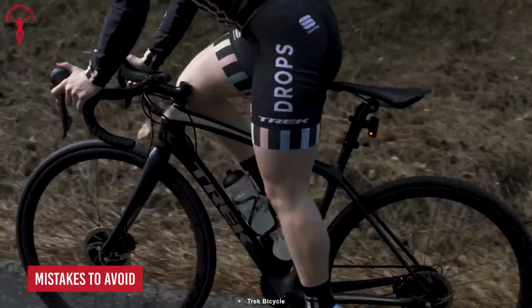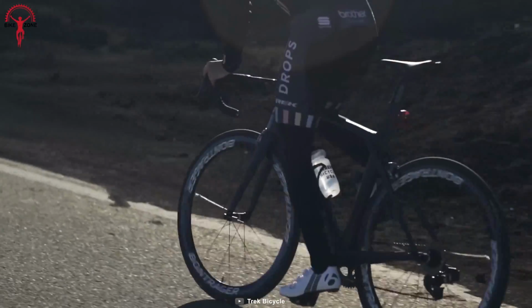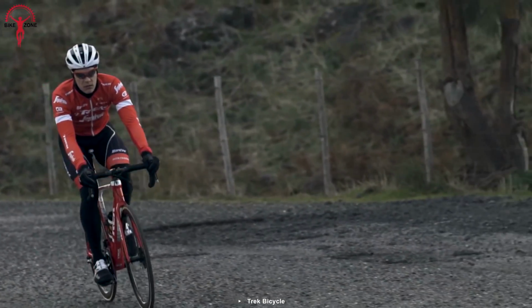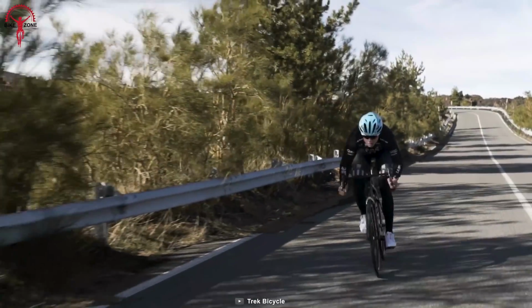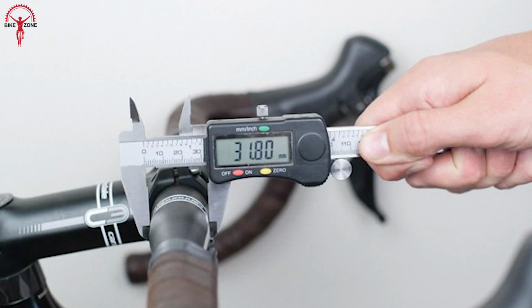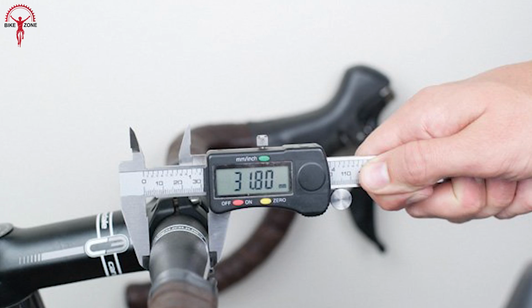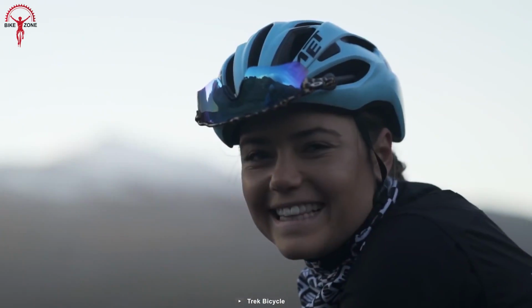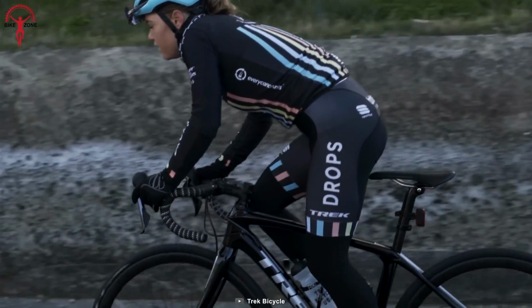When purchasing a road bike, most riders decide for integrated handlebars or go for the looks, which is not wise because the suboptimal size you pick will cost you later. So, always avoid buying handlebars because they look nice or are on sale. Next, before making a purchase, always verify your handlebar and clamp diameters. The handlebar diameter can range between 25.4 and 31.8 millimeters. And never, ever compromise on handlebar size. Selecting a setup that suits your body will impact how much you enjoy your rides, as well as your stability and safety on the trails.